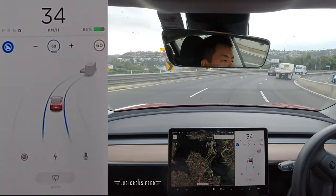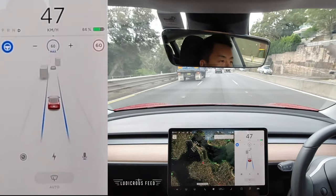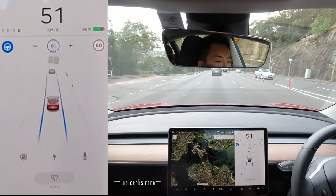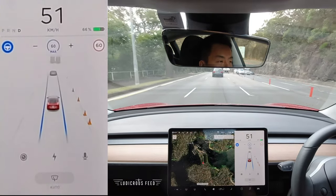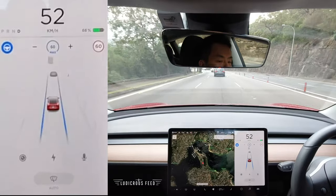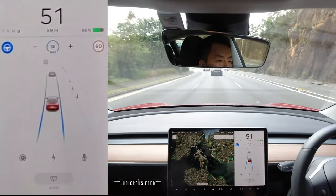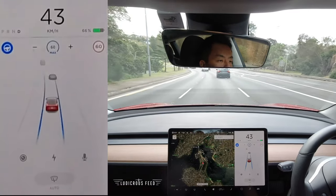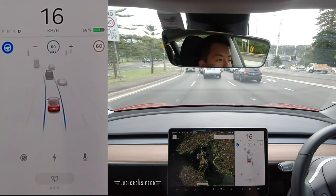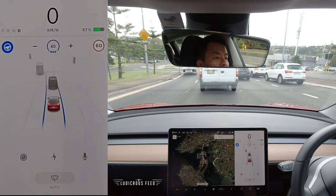Here we are on the Spit Bridge on the descent, just coming up to the second speed camera. This is where it's dubious again with the lane markings — there are traffic cones or markers on the right. That's okay, we're in the middle lane so it shouldn't bother us. As I've explained before, if you're the first car at a traffic light with this software update — 2020.12.11.1 — you've got to turn autopilot off, because the car will just race through; it won't react to traffic lights or stop signs just yet.